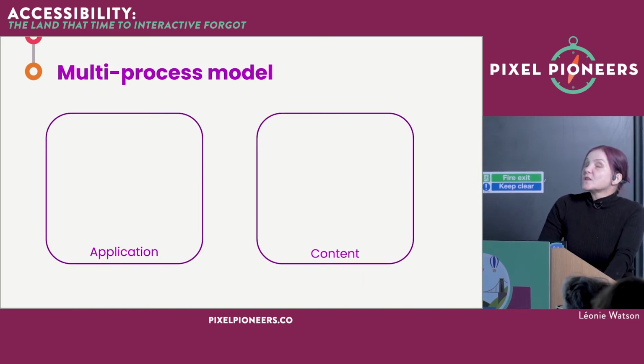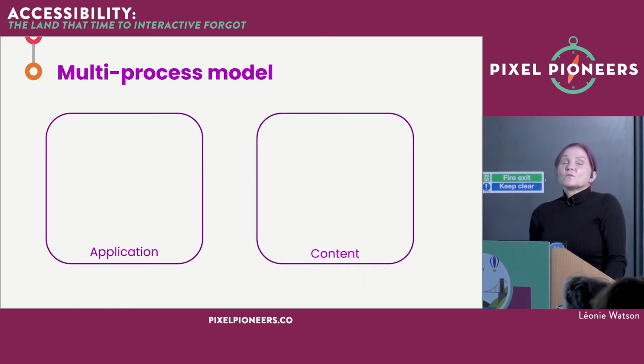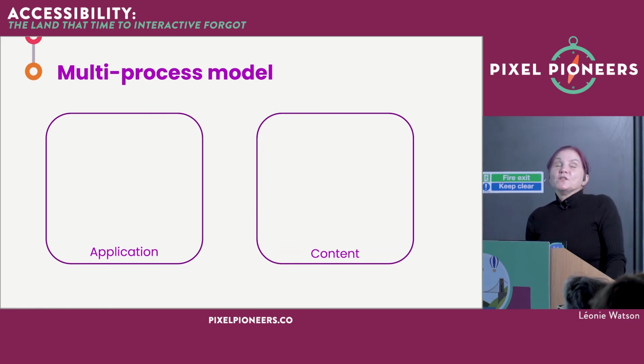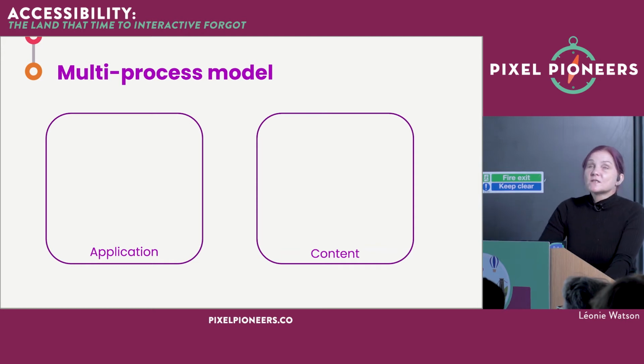It was also terrible in other ways, highly insecure, somewhat unstable, and so browsers switched, I think Chrome was the first to really start doing this, to a multi-process model, which is now what all browsers do, which is to say there are processes for all sorts of things, many, many different processes. The 2 I want to focus on for now are the application process, so the Chrome, the framework, the menus, and the kind of the outside bits of the browser as you see it on screen, and the content process, the bit that sits inside your tab window. And of course, there might be multiple content processes.